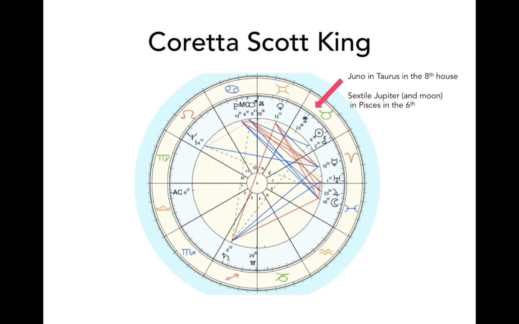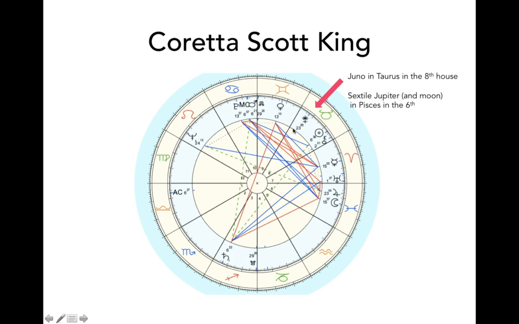And so they both have the signature of this very spiritual, Pisces is a sign of the pacifist, so the nonviolent spiritual path, we could say. This falls in Coretta King's 6th house of work and service, and the way one would conduct oneself with one's employees and coworkers and all of that. But it's assisting her Juno.